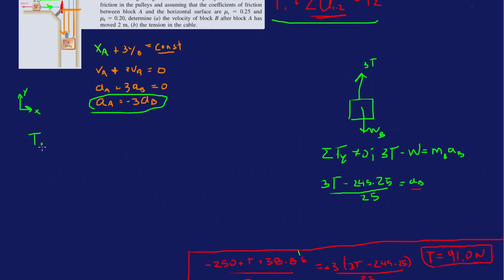So now they tell us that it starts from rest. So then T1 kinetic energy, which is one-half mB VB squared initial. We know that all that's zero because the velocity is zero, so this term is zero, so the whole thing is zero. T2, that's where we're going to calculate the velocity of B final. One-half mB, I'm just going to put VF squared. We're looking for the velocity final after A has moved two meters.